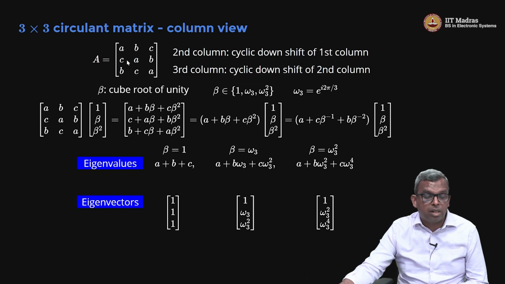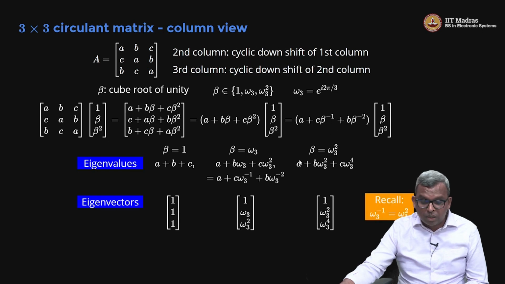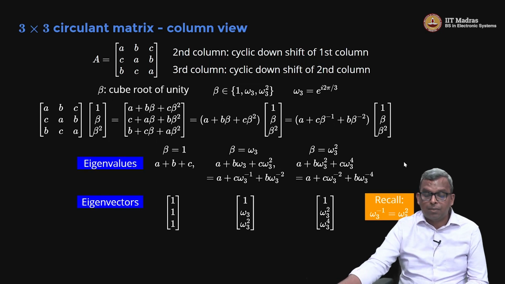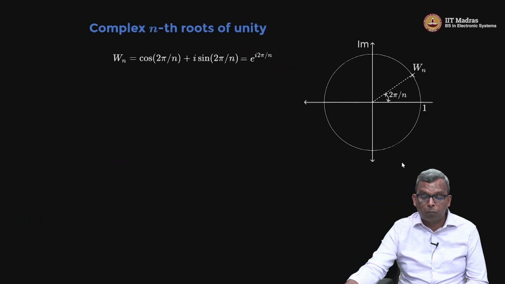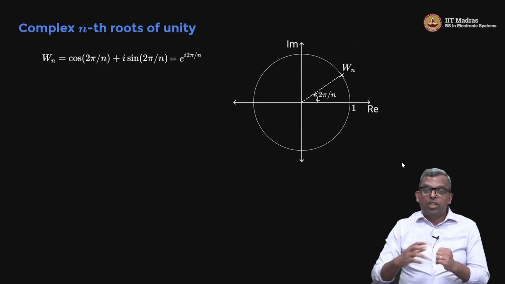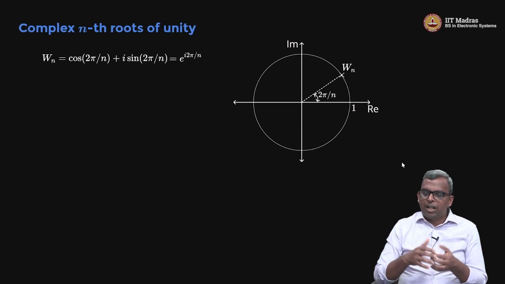Instead of row-wise, you'll describe it on the column. But then you'll have to do a beta inverse here. Okay, so the same thing here. Instead of B omega 3, C omega 3 squared, the same beta, you just do it at C and bring it this side, you'll get the answer. So this is the column view. Sometimes the column view is taken, in which case you will get this inverse showing up in the calculation of the eigenvalue.